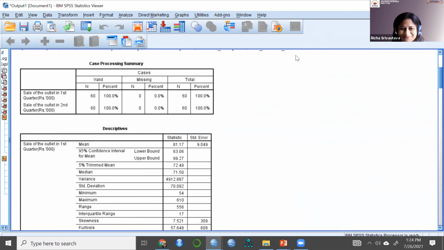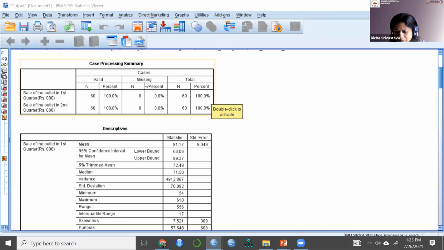Okay, thank you. Right. So here the first is case processing summary. As you observe this table, here we have two types of N's. This is total N, and we also have valid N and missing. So this total is the sum of valid and missing observations. Since this is a toy case, it does not have any missing observation, but in real life cases, we have missing observations also. Suppose 10 observations are missing. So we will have valid as 50 and missing as 10, right? So obviously 10 out of 60, right?